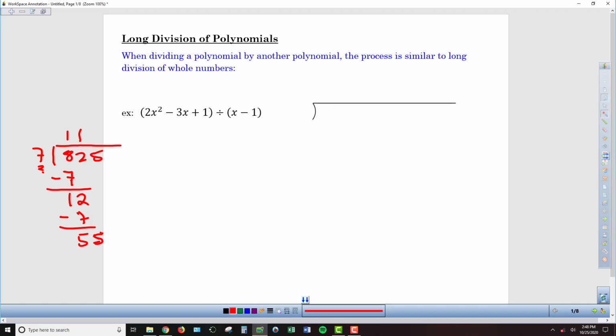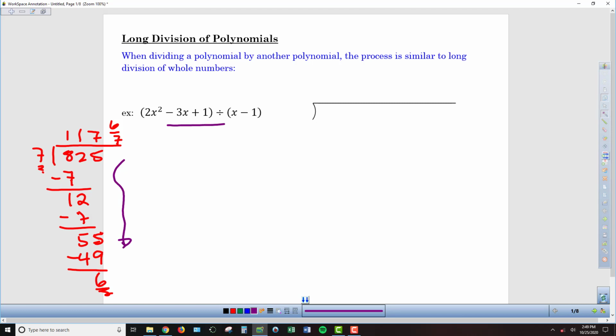And so then I divide one more time, 7 goes into 55 7 times, we multiply to make 49, we subtract, get 6, and now we could either extend this by putting a 0.0 and then extending, or what we could do is we could take this remainder and put it over the divisor 7 to get our answer. So this process, this algorithm, is going to be the exact same one that we use when we apply it to the division of polynomials.